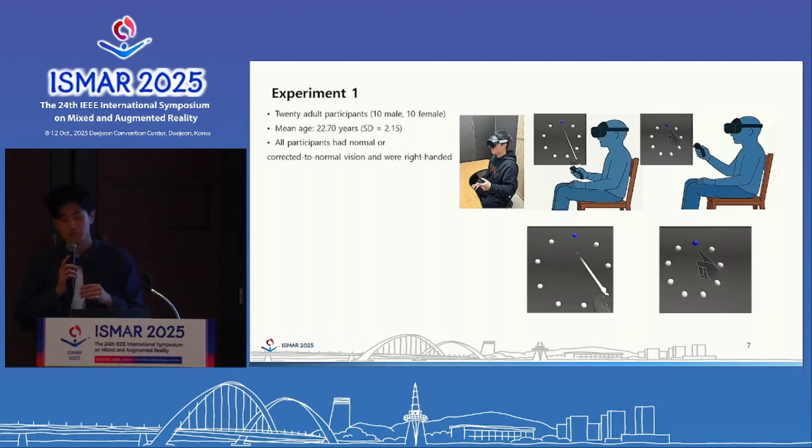We recruited a total of 20 participants for the study, and the experiment setup is shown in the following image. To isolate the effect of depth differences, we intentionally simplified the experimental setup, such that we eliminated some depth cues like shadow or ray length, and made the lighting minimal. As you can see, participants were seated in a chair and performed the multi-directional tapping task while remaining in place.